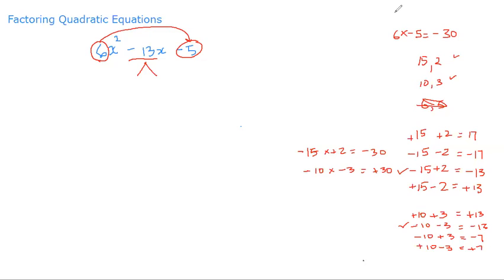It means therefore that the two numbers I have to use are negative 15 and positive 2. Because if I multiply these two together, I get the negative 30 that I started with from the first by last method. And if I say negative 15 plus 2, I get the negative 13 that I want to split in the middle here. So let's see what happens when I write that in. Once we get this part done, the majority of the quadratic is more or less completed. It's just a matter of factoring it now. So let's see, I have 6x squared.